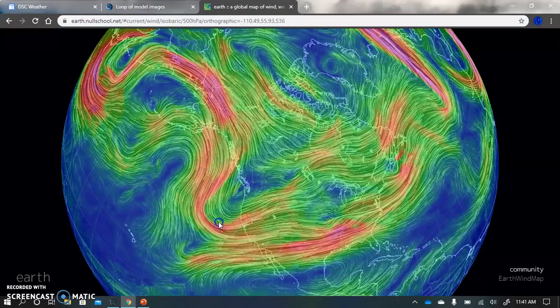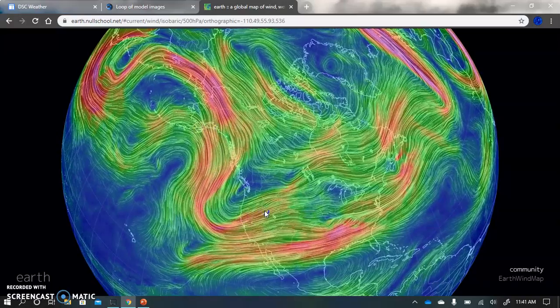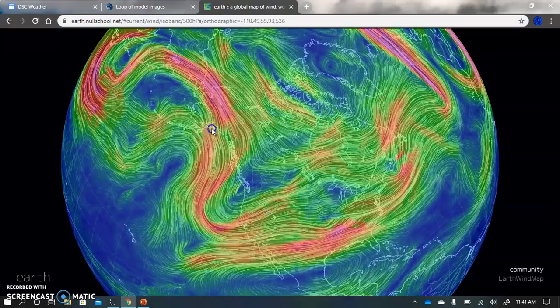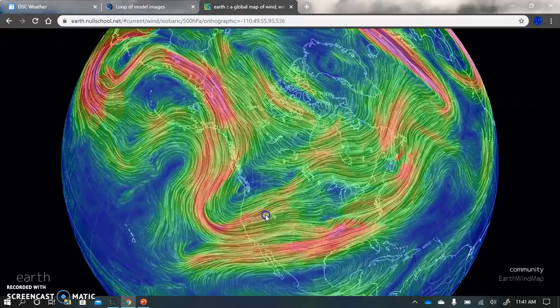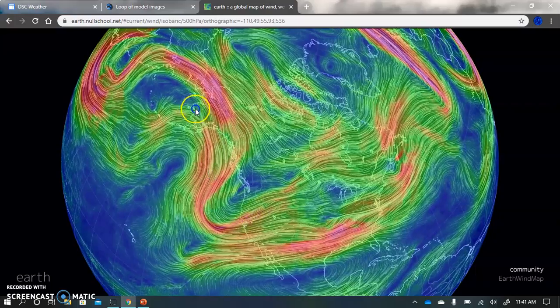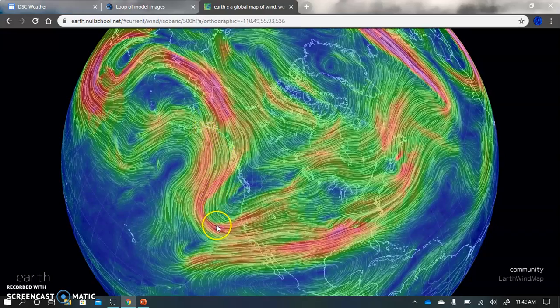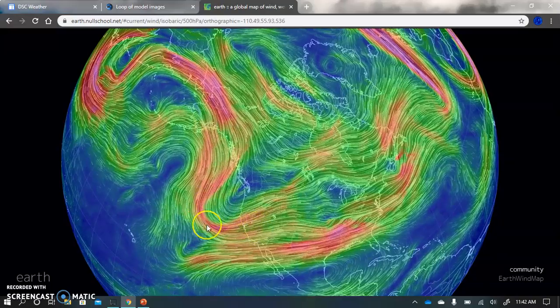Notice how the jet stream dips down. Remember that the jet stream is going to follow your 500 millibar altitude lines. And so your 500 millibar altitude lines are going to follow the same pattern. Let me just show you that figure as well. Here's the current 500 millibar chart. Sure enough, the jet stream dips down with the 500 millibar contours, which means we have a trough over the western US right now. So you can see the trough there with the jet stream right here.